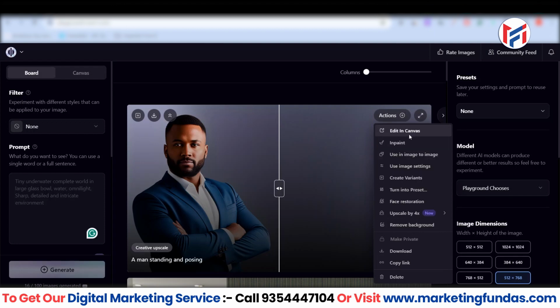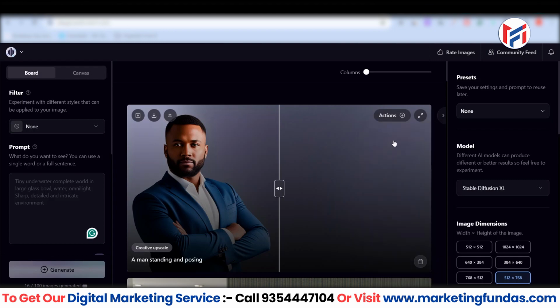So edit canvas. Canvas is basically for image editing, which is not possible here. You can take that image to the canvas and edit those images in canvas, because the cropping part and background removal part are available in canvas, not in the board part, right? That's why I already told you that the canvas part is for experiments, where you can check different settings and different options on your images, and you can get the final image out of there, right?